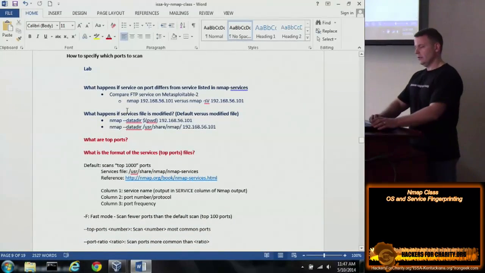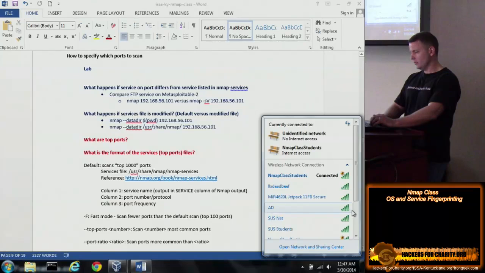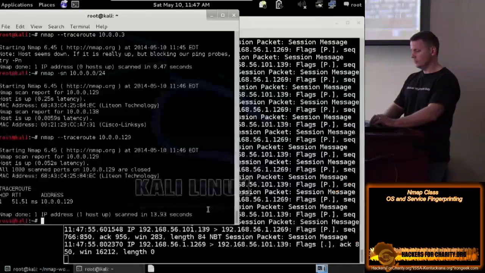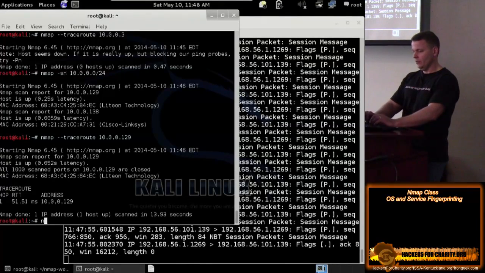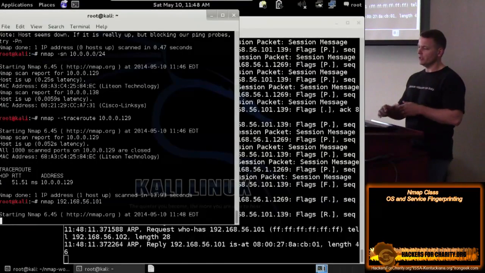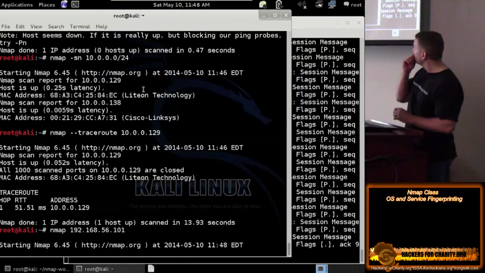All right, so let's go back and look at a full Metasploitable scan. Actually, let me drop off the network. Okay, so we'll go back to the host-only network, I should say. Okay, let's do an Nmap on the Metasploitable machine, which I believe is at 101. It will be real obvious here in a minute. You might want to blow up your terminal size.